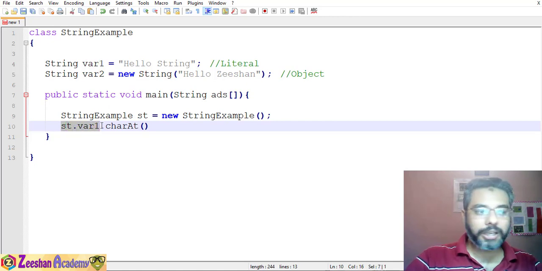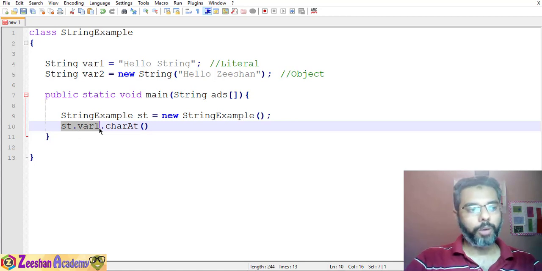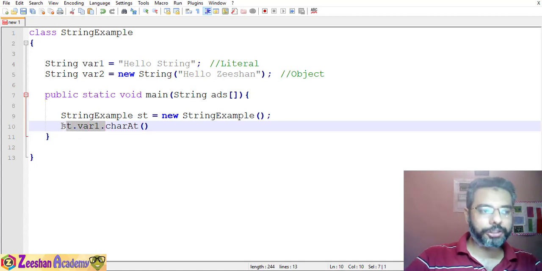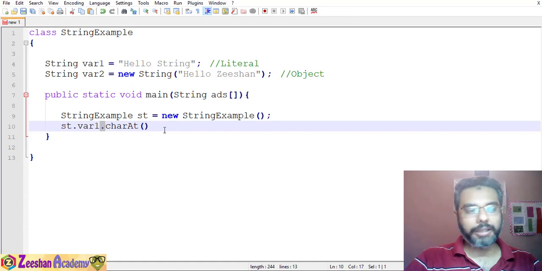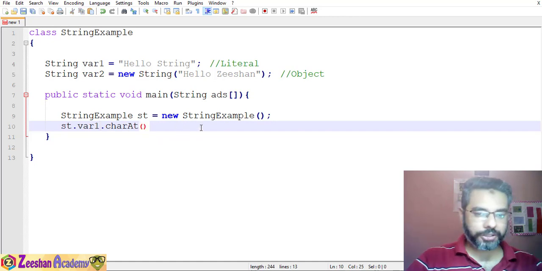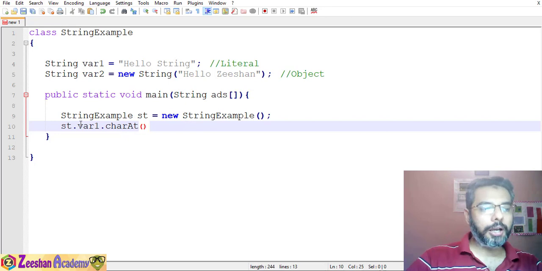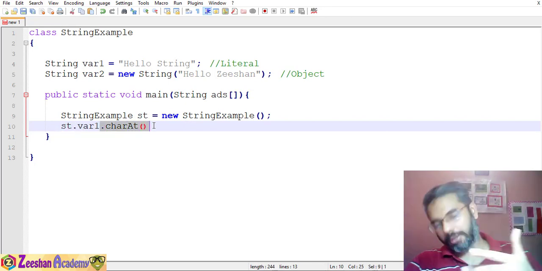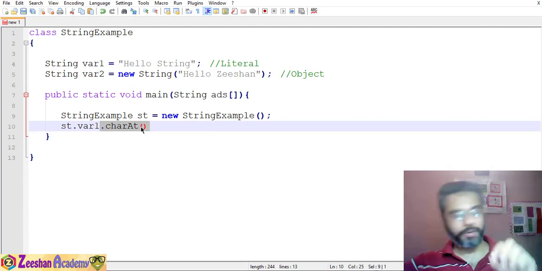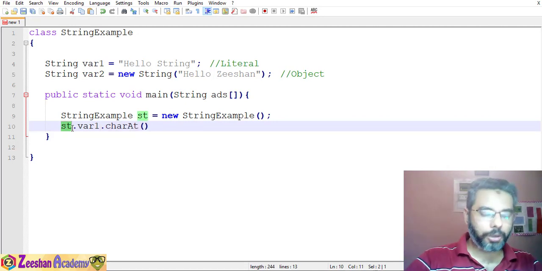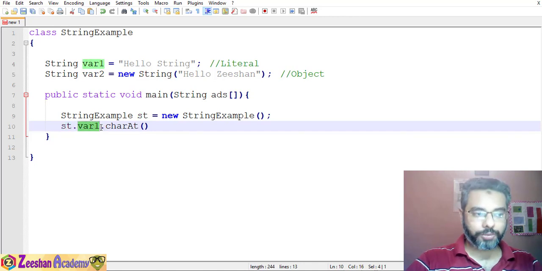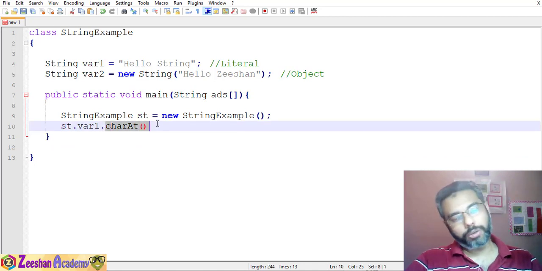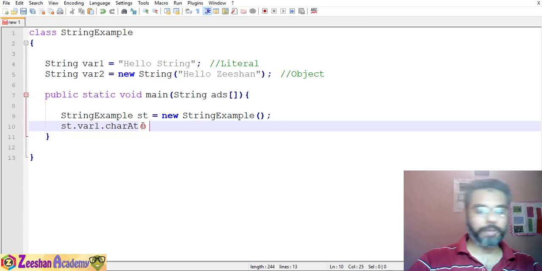So this is now referring to the fact that my string class object is connecting with variable 1, which is again connecting with the charAt method. If you understand this, this is one way of doing it: we connect my object with my variable, which then connects the methods. So it's like a reference of reference of reference. String is a reference variable, an object variable that is referring to the class variable. That class variable is referring to the method that exists for that particular class.